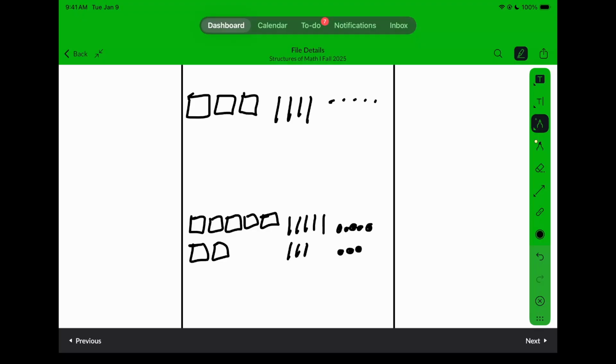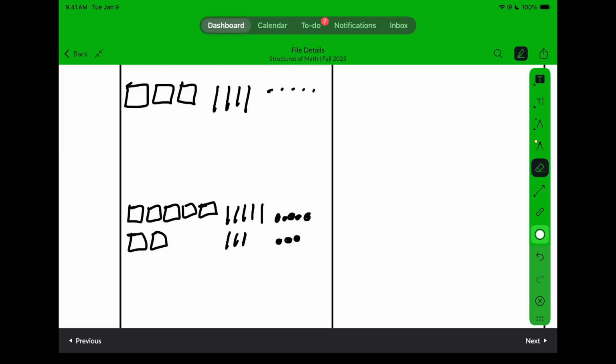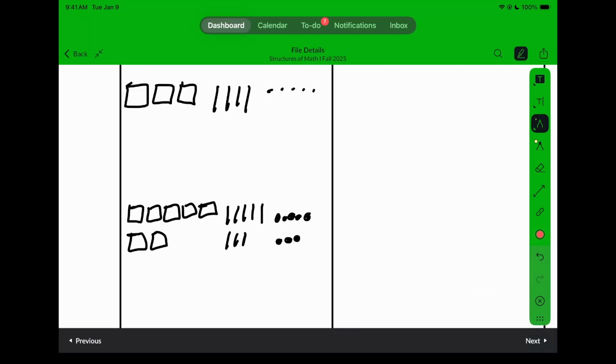Remember, for the final, you're going to need anything related to base 10, like anything related to drawing. Most of the time, you're going to need multiple different colors. Base 10 blocks for addition, no exception. So I like to do red first. I usually do red, then blue, and then if I need it, I do green. So I'm going to do red first.